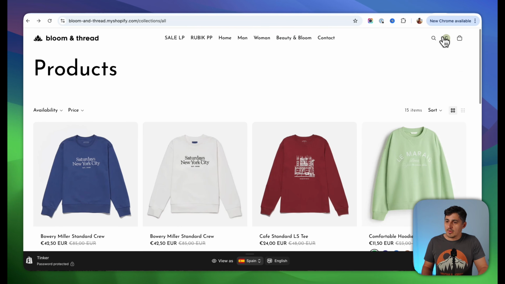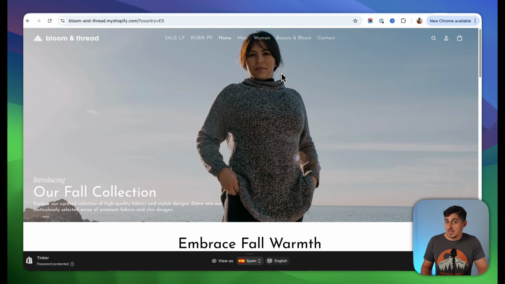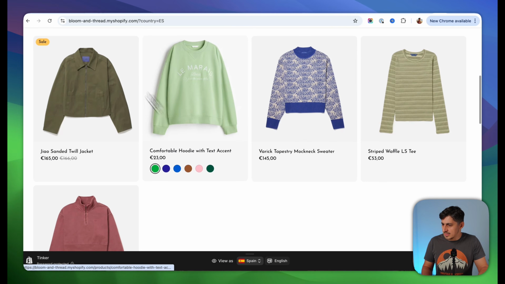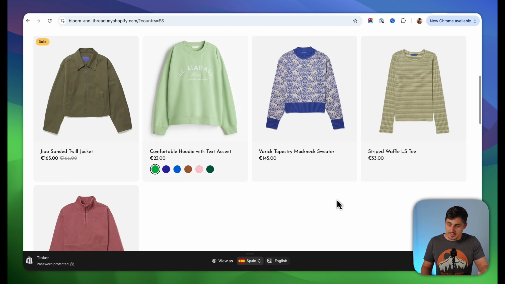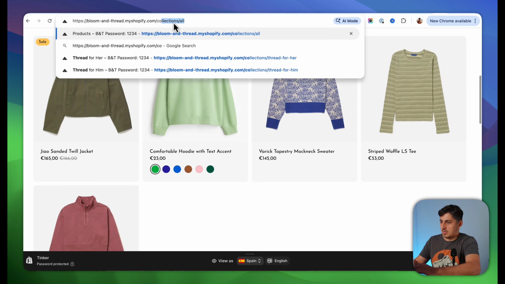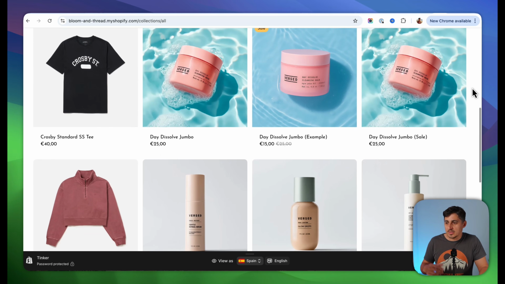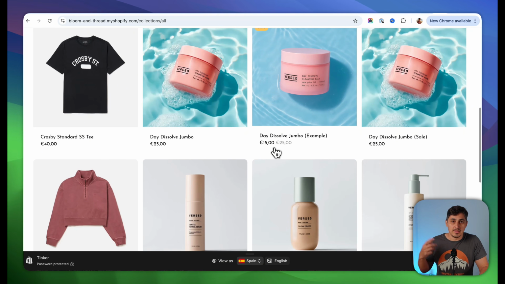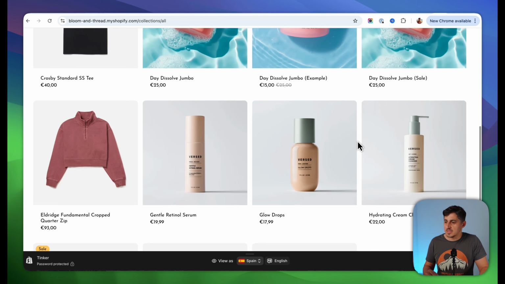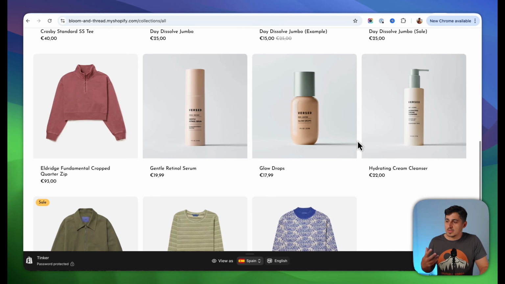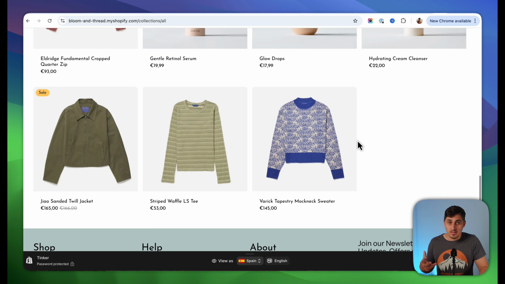So if I now log out of this account, which is a wholesale customer, I'm going to see everything priced normally. So I'm just going to do that. And here it is. This is the site now with the full pricing. This is how customers that are not wholesale customers will see the store. So I can go back to collections all, and you can see that no product has a discount other than the products that you already discounted, maybe using compare-at price, or any other products that have some sort of discount. They will show their discounts, but you won't see the discounts for the wholesale customers.